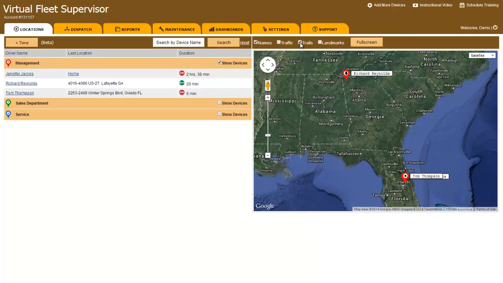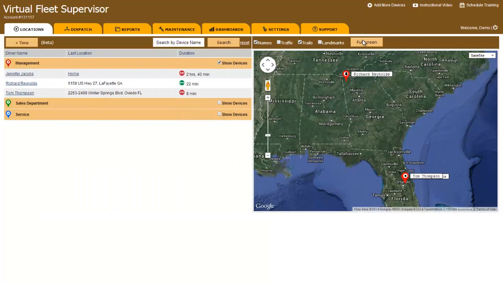The next item are trails. Trails are visual breadcrumbs of where your vehicle has moved throughout that entire day. Once again, this page refreshes every 30 seconds automatically, so many companies choose to keep this running 24/7, so that at any given time, any authorized personnel can see where anyone in the fleet is at any given time. If you were to go to a different tab then come back, the trail would reset.